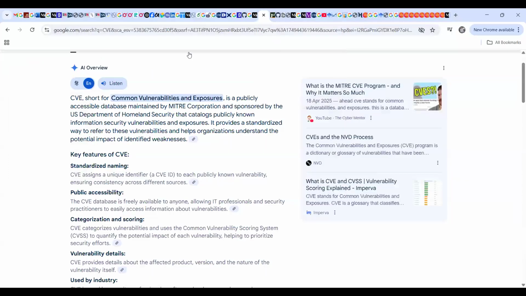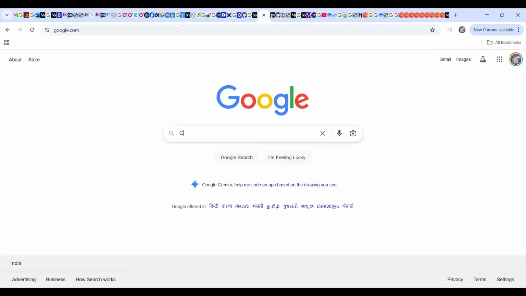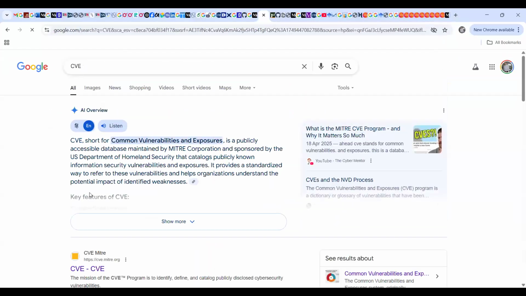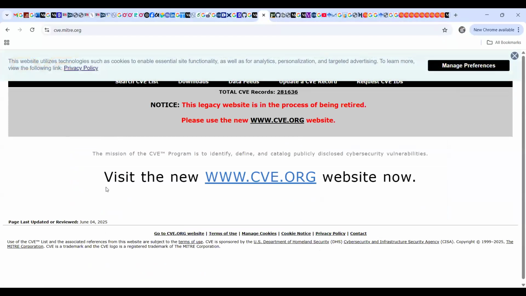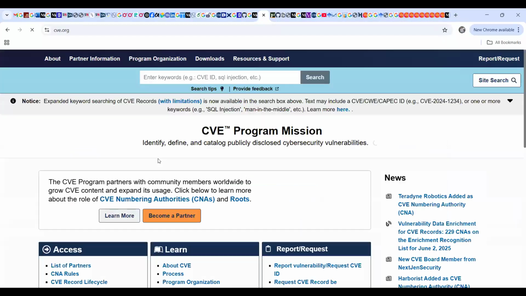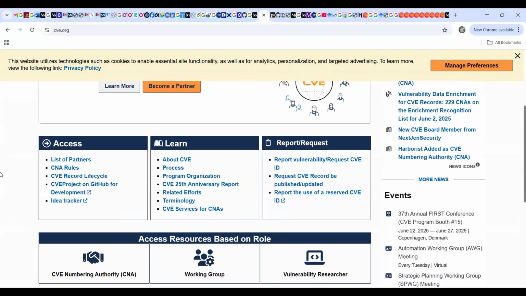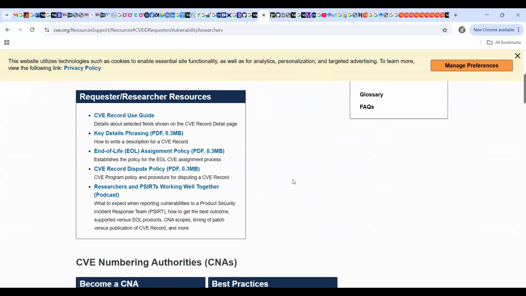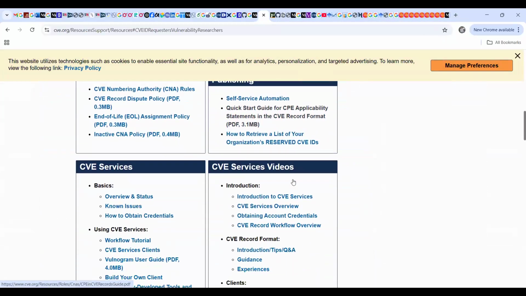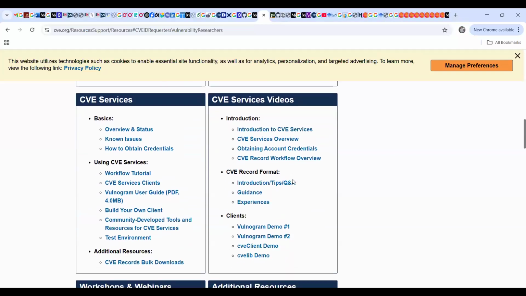And then we also have the list of common vulnerabilities, which we call CVE. This is a public database maintained by the MITRE organization. You can go and read on this website about all the different types of vulnerabilities, and you can also find vulnerability researchers and all the different kinds of resources. So it is always good to go and explore these websites. That will give you more understanding than me just talking about them.